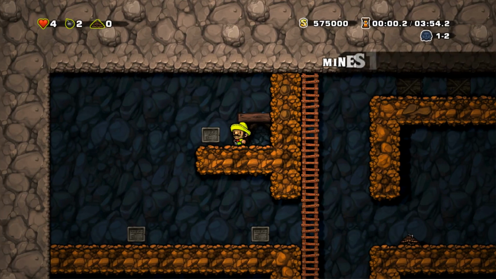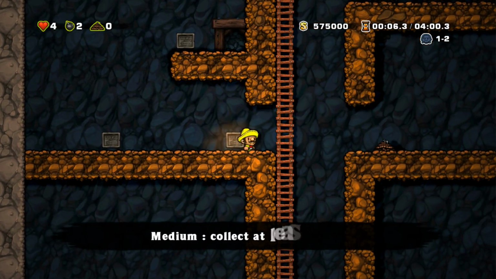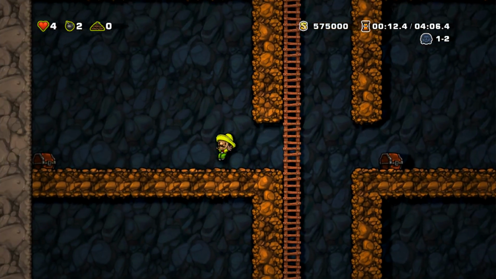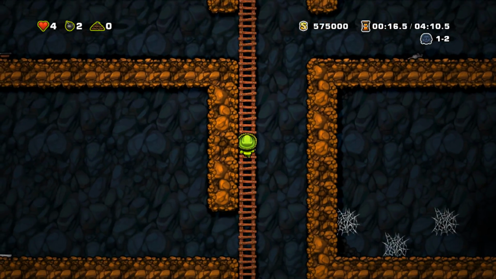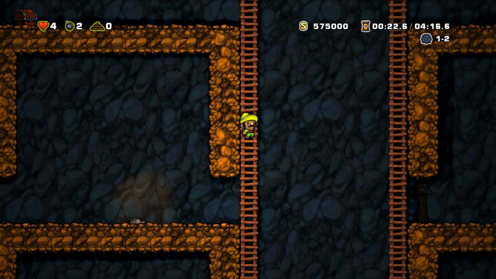Let's see what else we got. Noise management. Easy, collect at least 75,000. Medium, collect at least 96,000. Okay. You got nothing else? No other message? So we got a bunch of items all over the place, and we have to eliminate them.